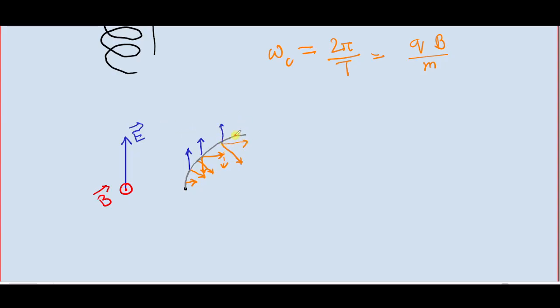Now, what happens is, there will come a point where the downward force due to the magnetic field, which is larger than the force due to the electric field, will be sufficient to slow down the vertical motion to a halt. That means there will come a point where the particle will reach a maximum distance, maximum height from where it started. By height I mean motion along the y direction, along E. And now that it has reached this point, note that at this point the vertical acceleration does not cease. The vertical acceleration is actually quite large, negative.